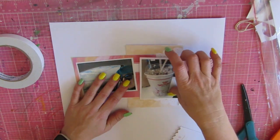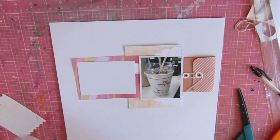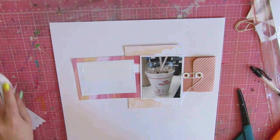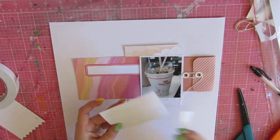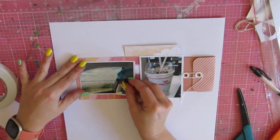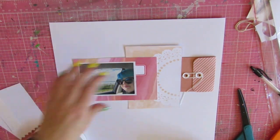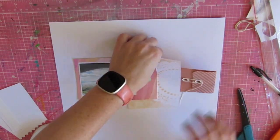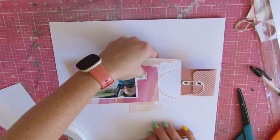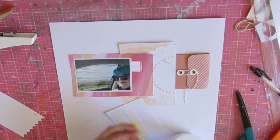All right, so what you can see is I have used two printable 4x6 PL cards as a photo mat, and then I found this little envelope-y type thing when I was looking through my stash for some sort of themed embellishments. Being that I was going into my office, I swore I had, I thought it was Pink Fresh Studio had brought out an office days type collection. I thought I had it. I was wrong. I have the COVID one that they brought out. I think it's Let's Stay Home. Anyway, I found these envelopes and I'd never used them.